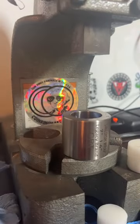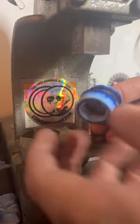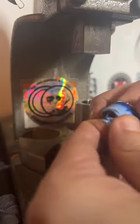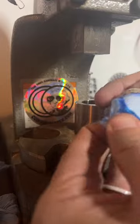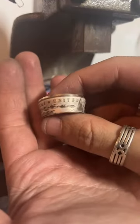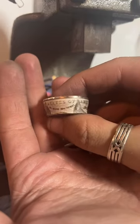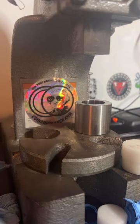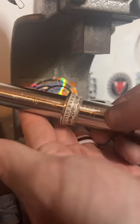Take a look at it. It should be getting pretty close. Still pretty far from that size 12 though. We got about a size and a half to go down.